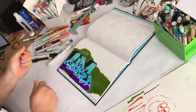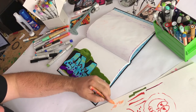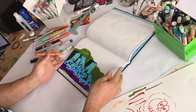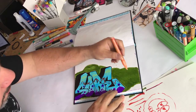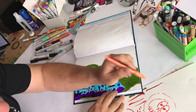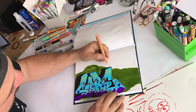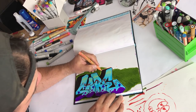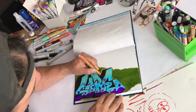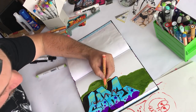All right, let's see here. I think we're gonna do our outer with the peach pastel Molotov marker. I think that will hit off the green and the blue really nicely. Ooh, got a little drip there. Oh yeah, that peach does very well.